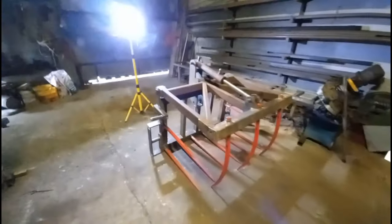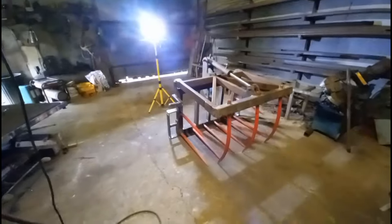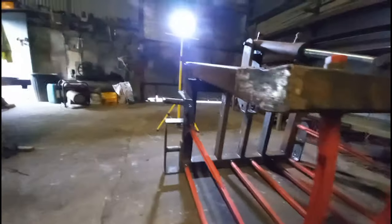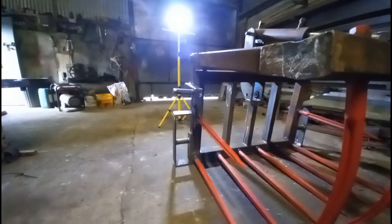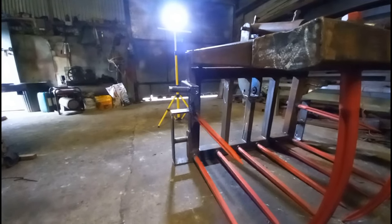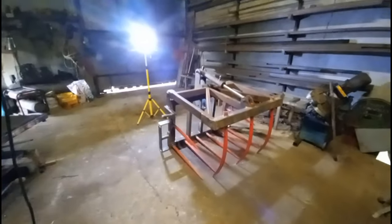Whether you like it or not, it's practical, it does the job, it goes onto the front loader, it tips up and it tips down, it does what it says on the tin. But I don't like how it looks. It's like sort of wide, sticky out ears on it, and I don't like the look of it, but it's practical and it works and it says what it does on the tin. So that is the main thing.